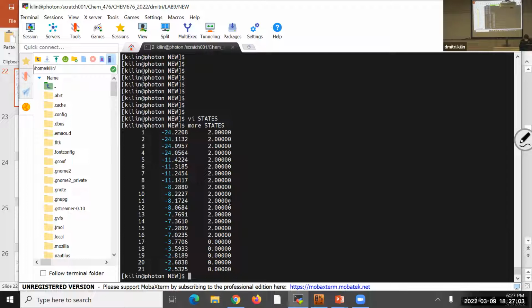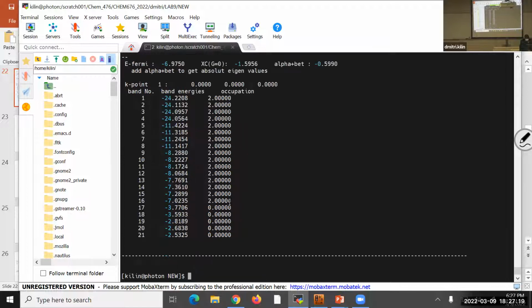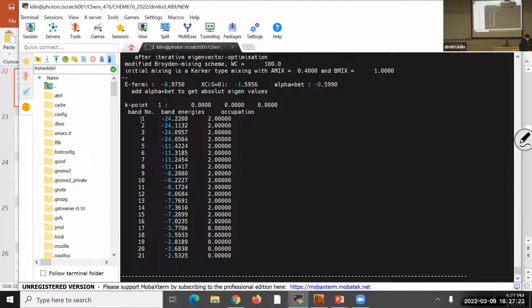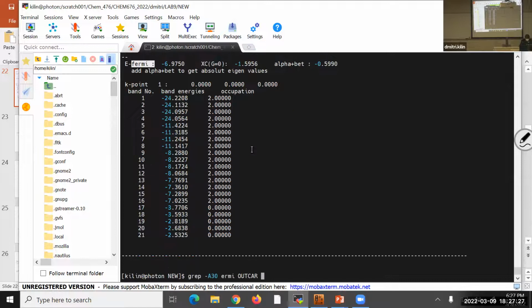We do not need more right now, but if you're really annoyed by the necessity to scroll through a big file, one can just see that before this list of orbitals there is a keyword Fermi, and one can look for the keyword Fermi in the file OUTCAR and print 30 or whatever 20 lines after this keyword and direct it into a new file.